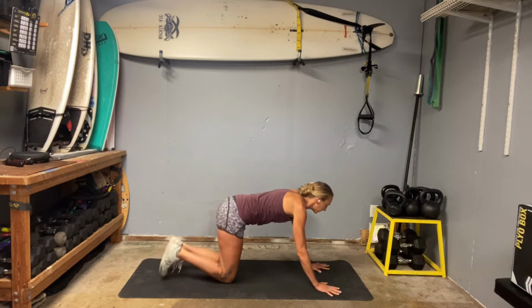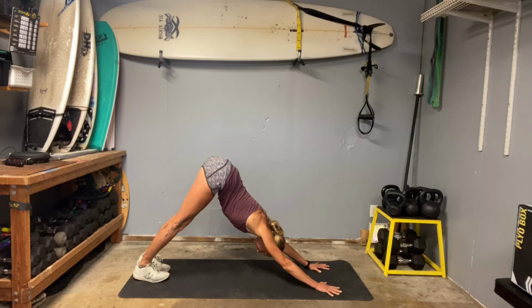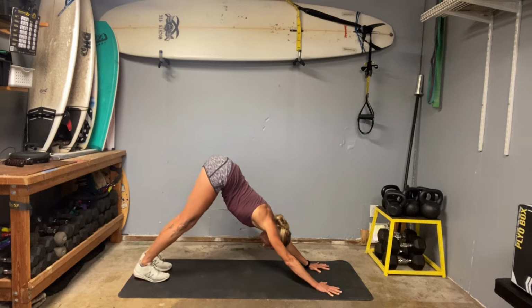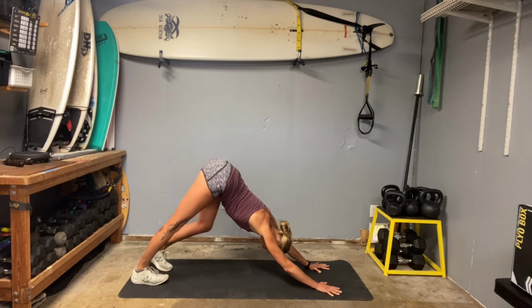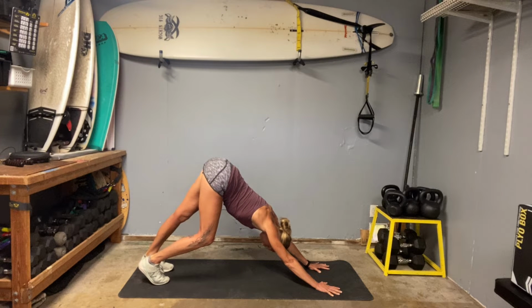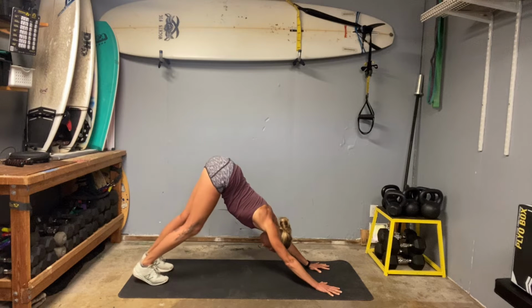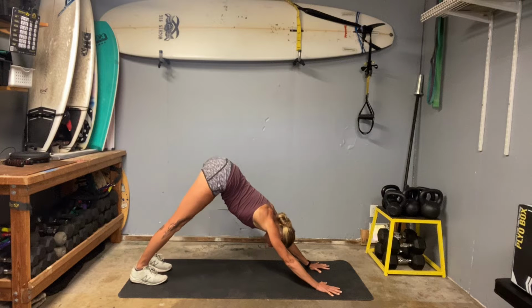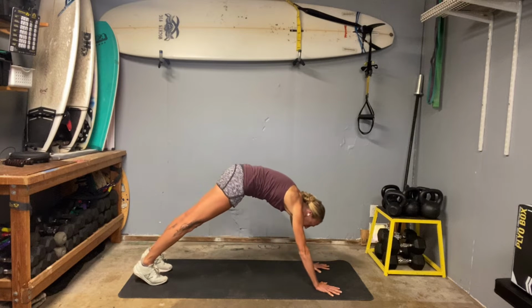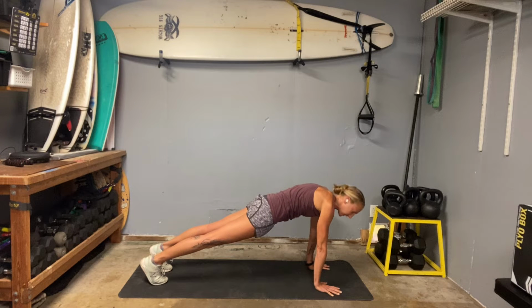All right, spread those fingertips out nice and wide. Push your hips up and back, slide the chest towards your thighs, and then pedal out your feet. All right. Get that stretch through the hamstring, through your calf, the grab into your back, hollow out your armpits. Go ahead and tighten through the core, roll yourself forward into a high plank, shoulders up over those wrists.